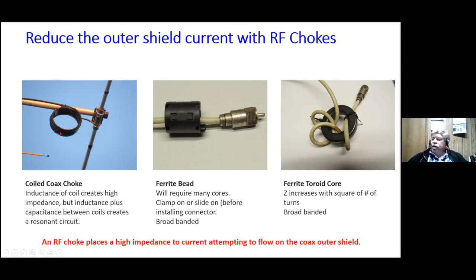Now it's a little more complex because we have these windings, and you're going to have capacitance between the windings. So you're going to actually have an LC circuit here. And so if you aren't careful, it's going to have a resonance. And depending where that resonance is, your choke may not be very effective.